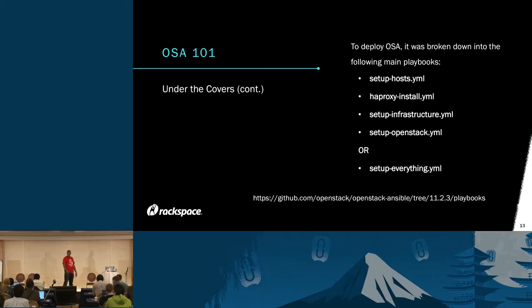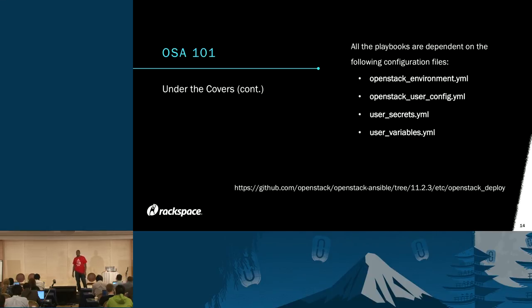If you want to learn a little bit more about that, if you go to this link here in the GitHub repository, it actually will show you all the playbooks that are available. It breaks it down by service. It breaks it down by other features as well. So, something you can take a look at. And again, my slide presentation is already up on GitHub, so you have all this information. Some more information about it. Behind those playbooks are what I consider the most important thing, which is your configuration files.